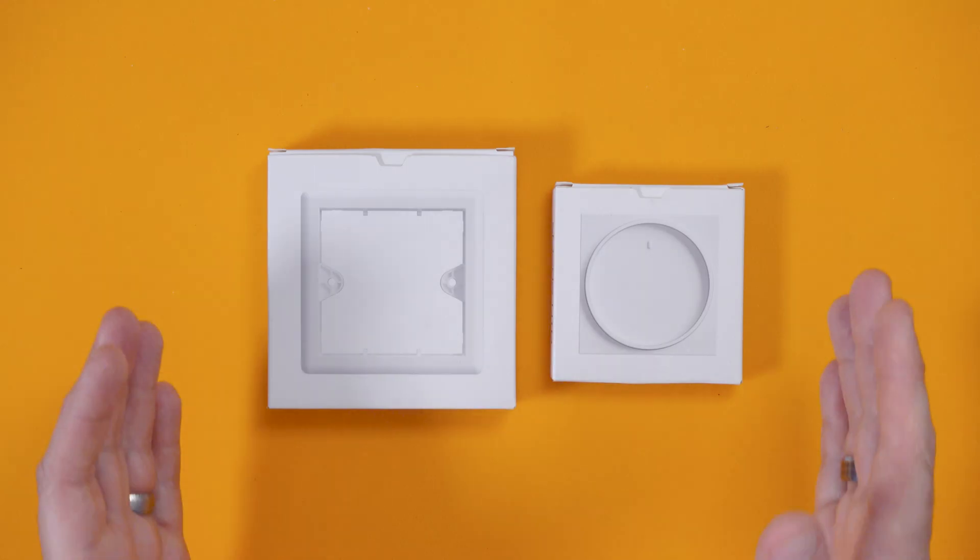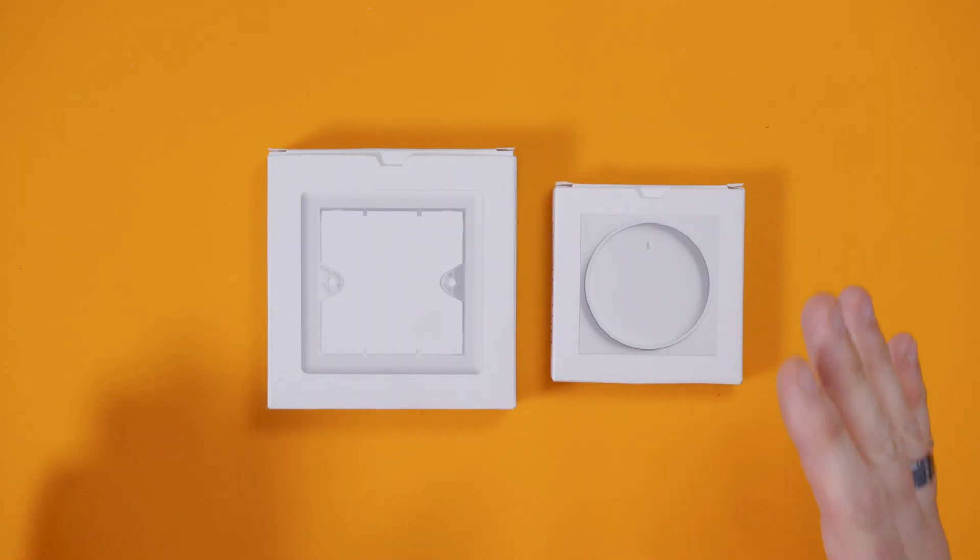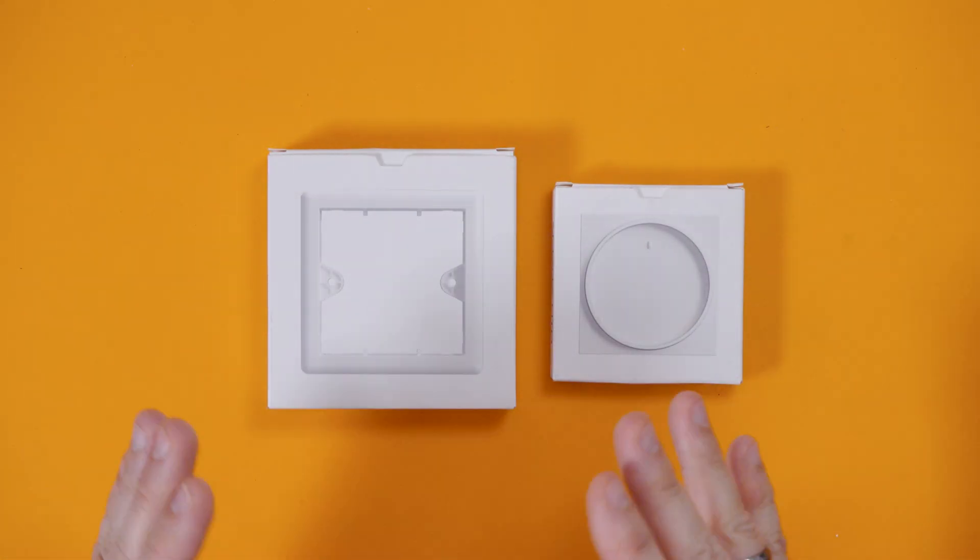So I was looking on Amazon like I do quite often and I found these. Now this is from a company called Samotech, and basically they manufacture products that allow you to put Philips Hue switches on your wall in replacement of your existing light switches. I've done a video on how you can do that with one of the Philips Hue click remote switches, but because the tap dial switch is relatively new there wasn't any way of doing it — but Samotech have come up with this brilliant solution that I'm going to show you in this video.